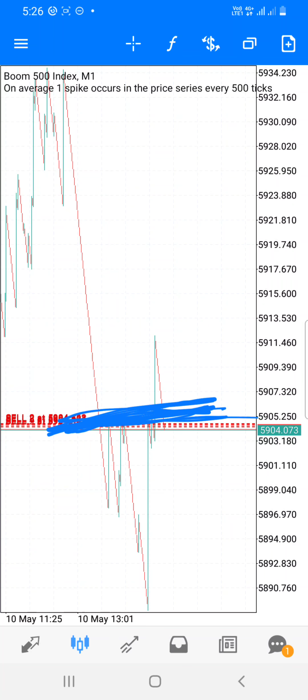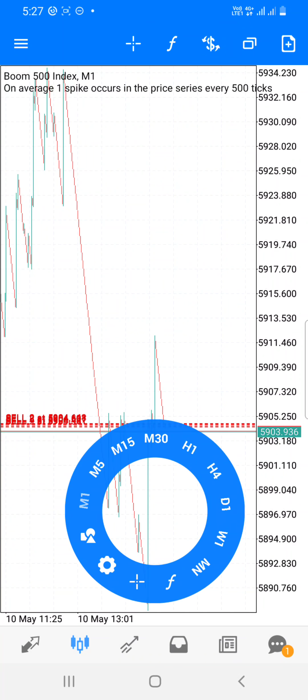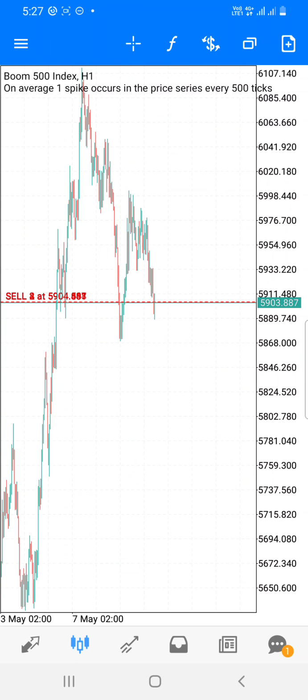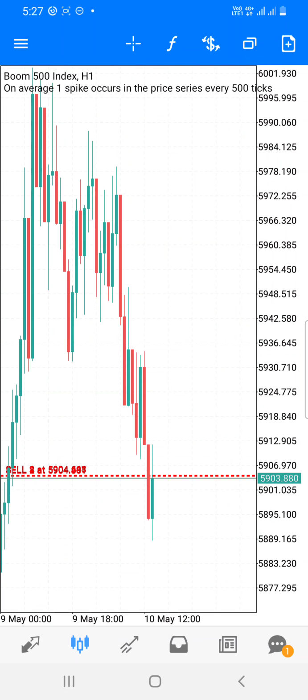Now after going in, I just know that it will just keep going down. There's just nothing that will happen to this. How do I know? Good. I first of all went to my higher time frames, right? Now, what did I see? I saw that this had come up before. It has spiked and boomed up and got into this spot, right?